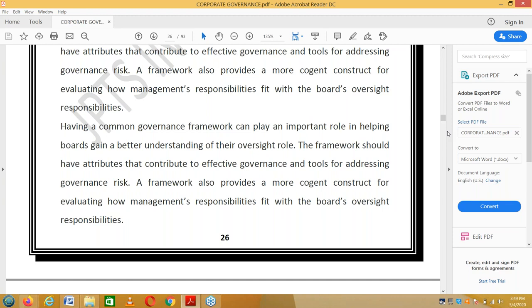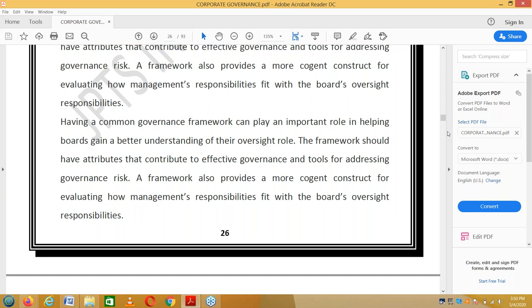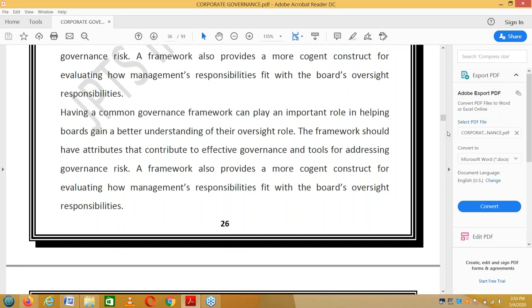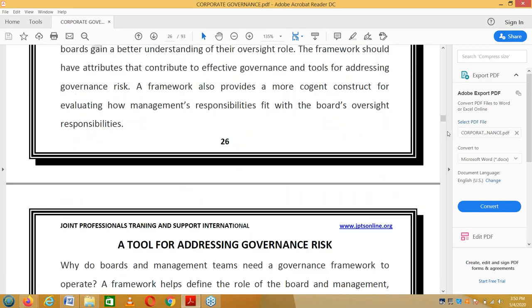Let's remember that the goals of corporate governance are to keep the interests of stakeholders in mind, to treat shareholders equally, to identify the roles of the board of directors, and to help the company to be transparent enough. So the framework should help each management, each board member to understand their responsibility better.